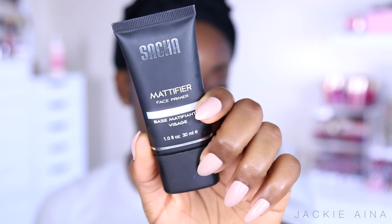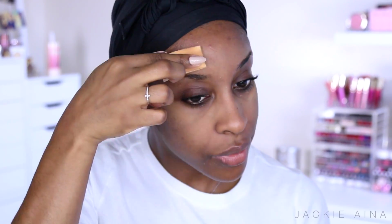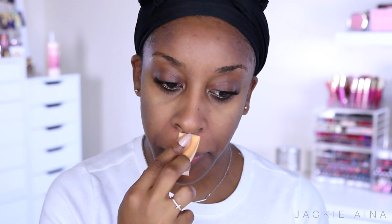All right, so we're going to jump right in with our primer, prepping our skin for our foundation. This is the Sasha Mattifying Face Primer. I've used this a couple times, and it actually is a really good primer. As you can see, it instantly removes the shine from my skin because I have oily combination skin. Lately I've also been taking my buttercup powder and setting the primer in with powder. That helps too. When you have oily skin, you have to really get those extra reinforcements in.